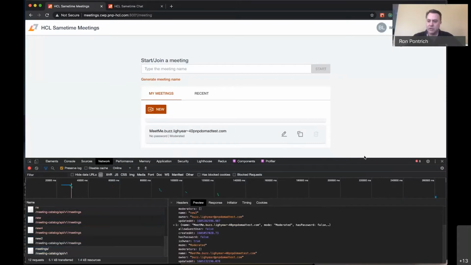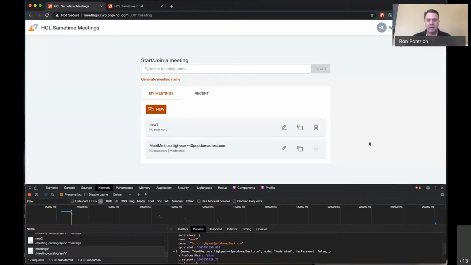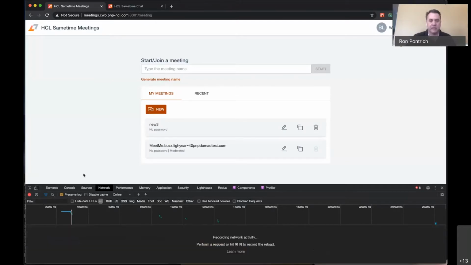Having shown all of the meeting management things, let me jump into a meeting and describe what we have in terms of APIs and how we've built on top of the open source Jitsi platform, and extended it and added this moderatorship layer to that application. So I'm going to go ahead and join this one.